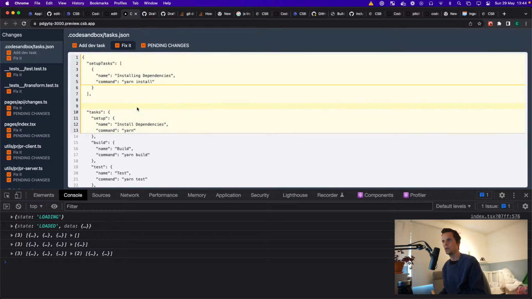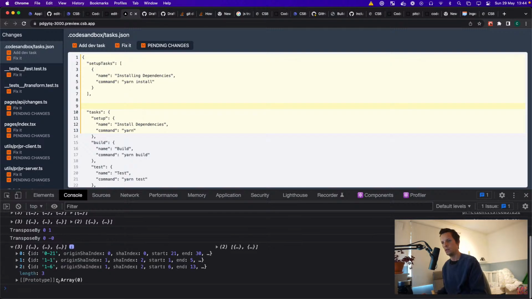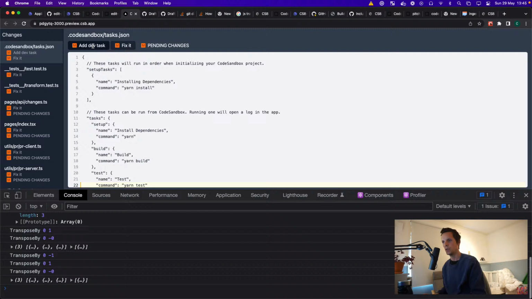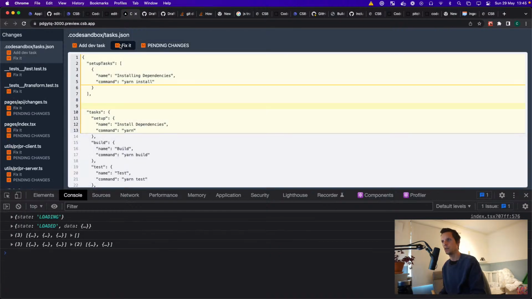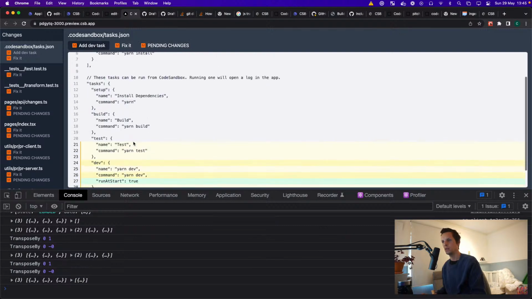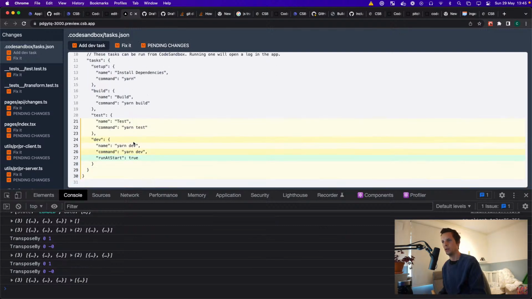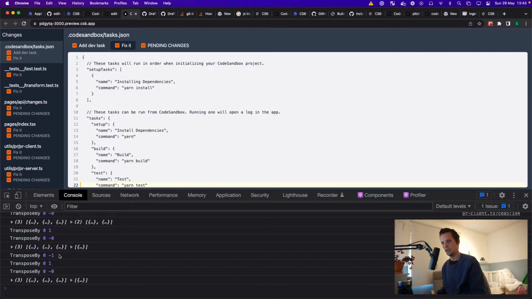I don't quite understand. So we have the transposed sha index, yeah, let's just look at the array. Oh, was it already wrong here? No, sorry. Okay.